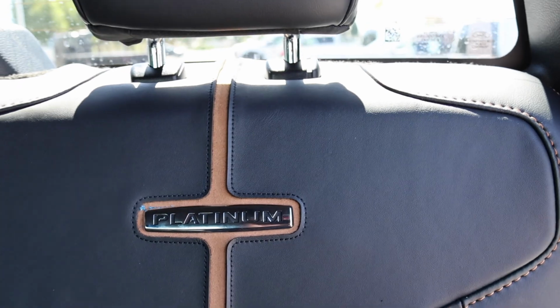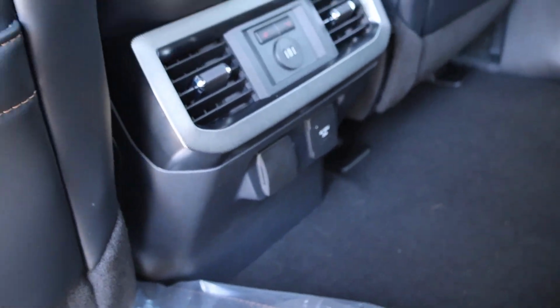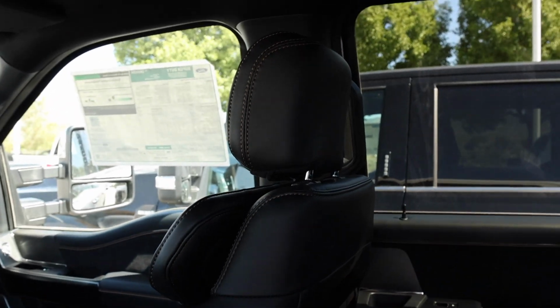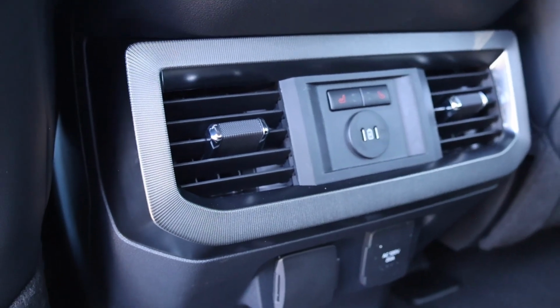60/40 bench. And they don't skimp out, they still give you the nice appointments to the leather seats, all that caramel stitching is still here. Outboard heated seats with tons of power outlets and plugs. They don't give you that little platinum badge on the side of the headrest that you saw on the King Ranch, but yeah, these back seats are beautiful. Let's go ahead and check it out for the King Ranch.